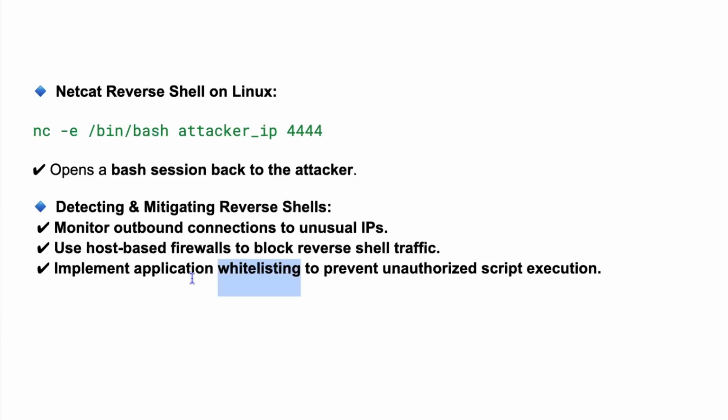So you have a default deny or a default blacklist, and then there's a handful of applications that have been whitelisted that are allowed to run, and then everything else is unauthorized and it's not allowed to execute anything. Commandlets can be blocked in this manner. There are a lot of things that you can block when you go into the nuanced details of things. So you can actually whitelist a handful of things, and then everything else by default can be blocked, because it's easier to do that than to allow everything and then try to block a million different things. So you can block everything and then just allow a handful of things.